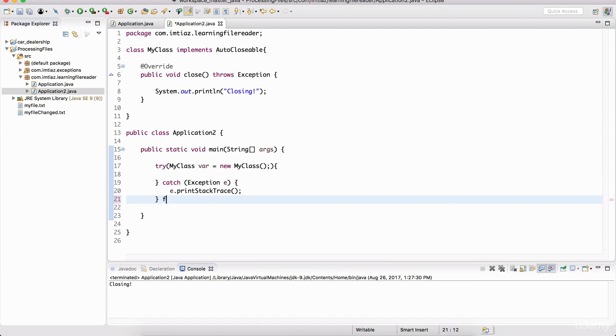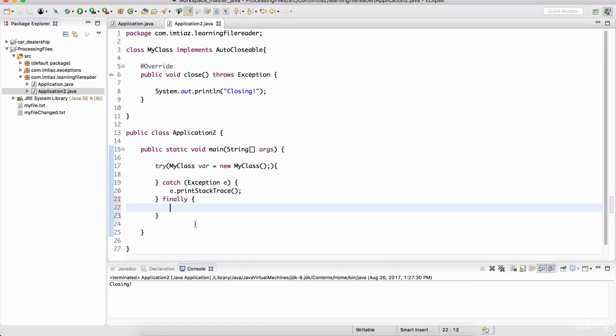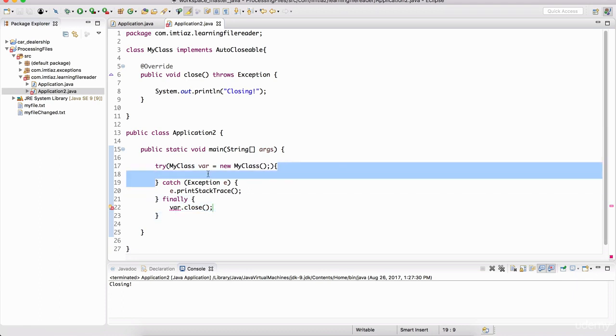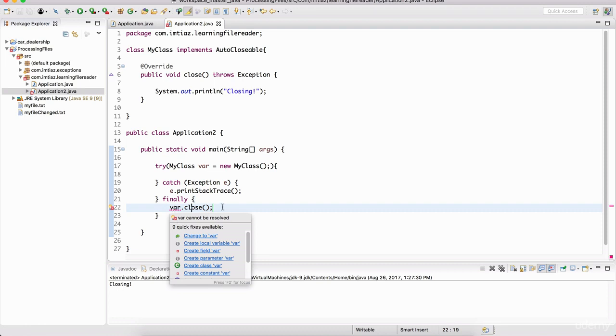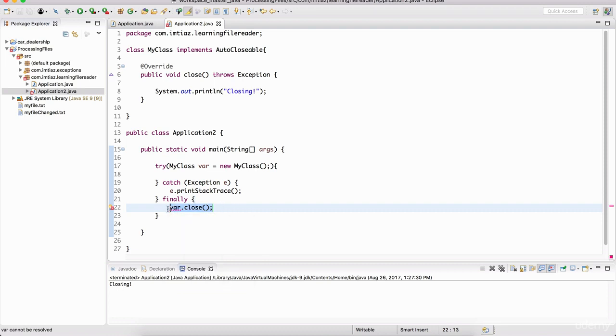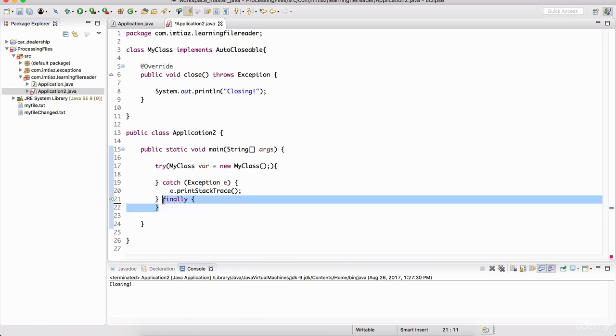I could have a finally block here, even though I don't need it, but you can still use it with this try with resources syntax. But then of course we don't need to close it. We don't need to do var.close here because that's done automatically. And by the way, we don't even have access to var in the finally block because that's actually accessible in the try block. Okay, this variable var is only accessible in the try block, not in the finally. So that's why it's erroring out. It's saying var cannot be resolved. But anyway, as you can see, you don't need the finally block anymore. 99.9% of the time, we use finally to close resources, and that's no longer required in Java 7 onwards.